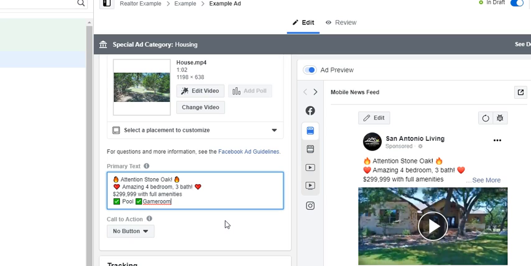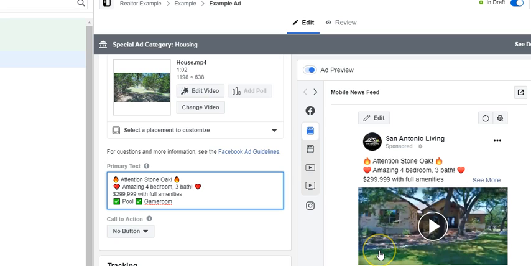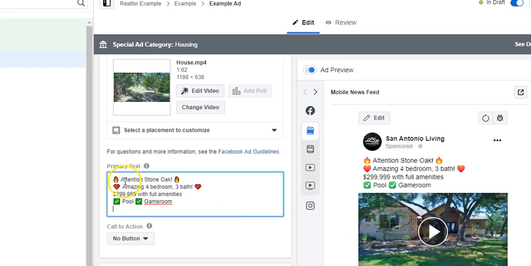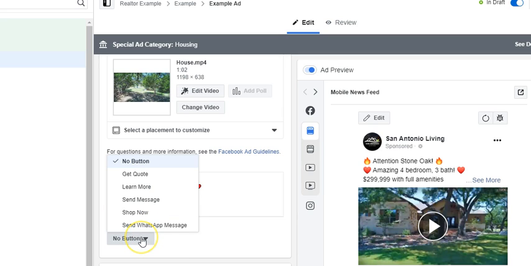I don't always show the address or the price sometimes. That's if I do a lead ad. But if you're doing your own home, why not? Do it because you want to get a buzz about this. And then whatever else you want to put down there. You want to call out your audience. You want to give them the basics of the home and then list the great things about this home, you know, great schools and all that.